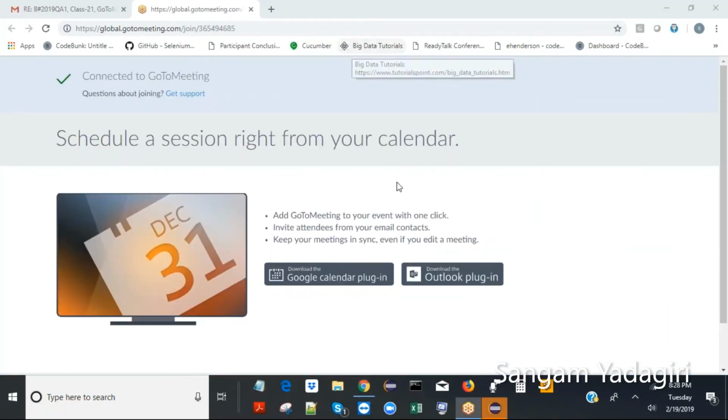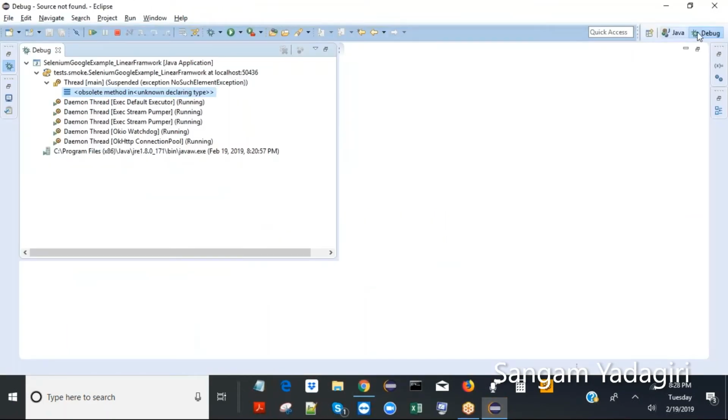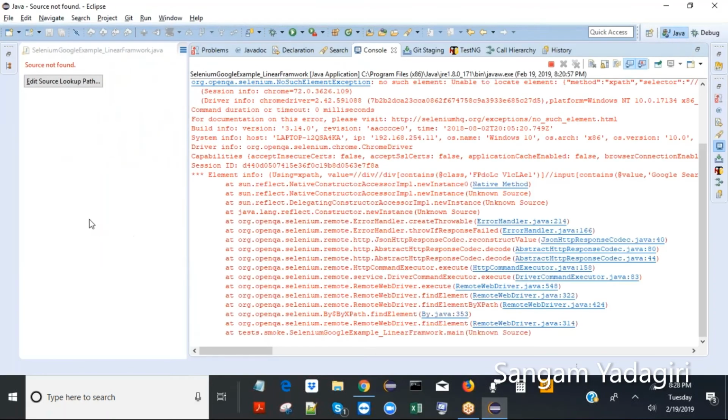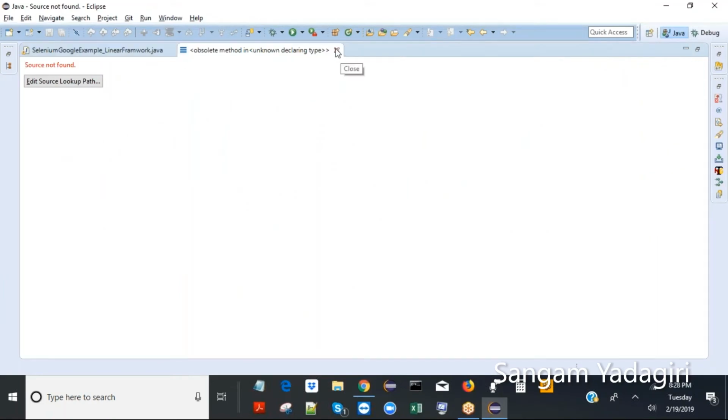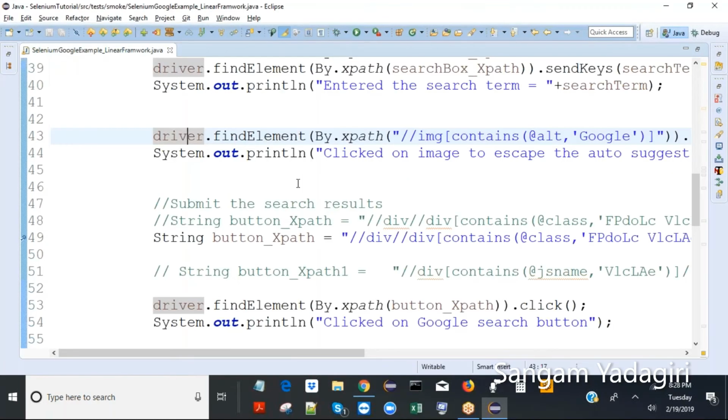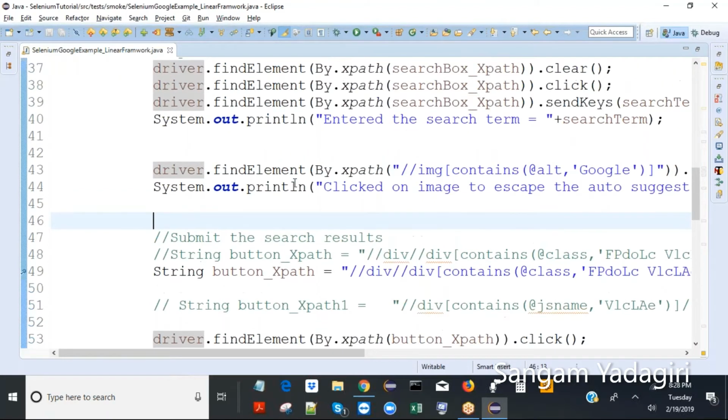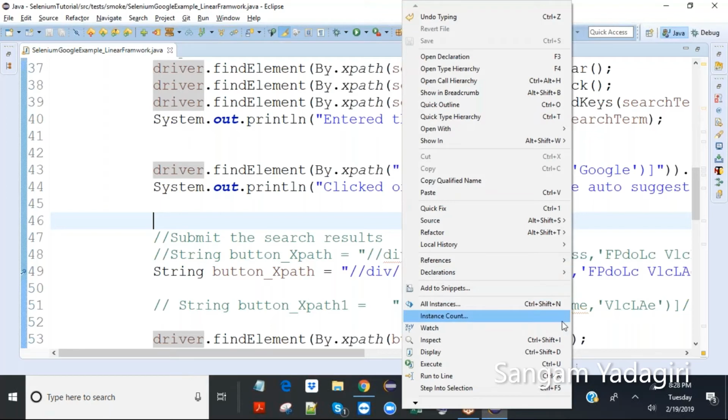Okay. So anyway, it was terminated. So let's start over. We have corrected the code. Now, when you're debugging, it will be there here. So you have to switch to Java perspective and close this. It's a little bit of a hassle. Okay, so let's try and execute it now. You don't have to debug right now because we already debugged and stopped here. We corrected the code. Now let's try to run it.